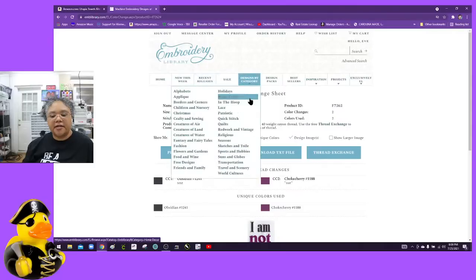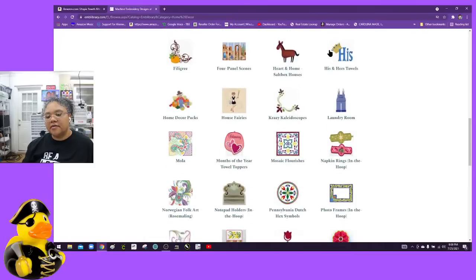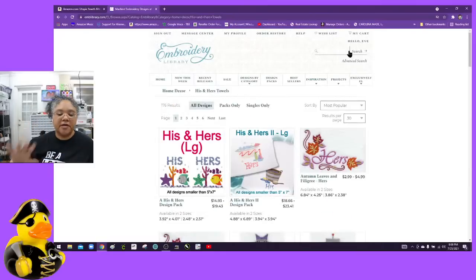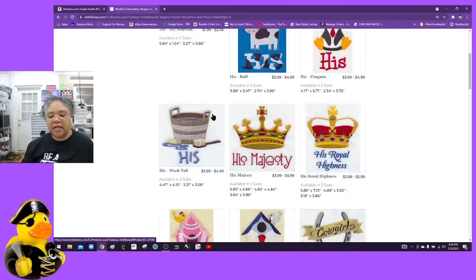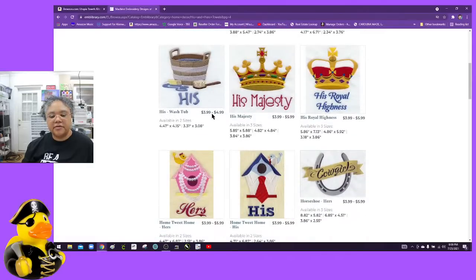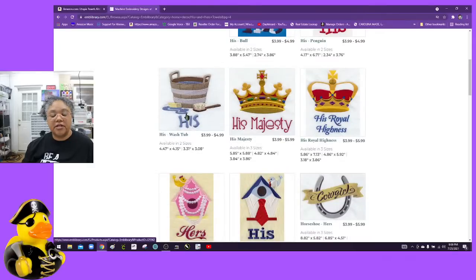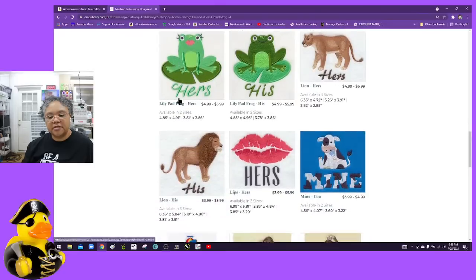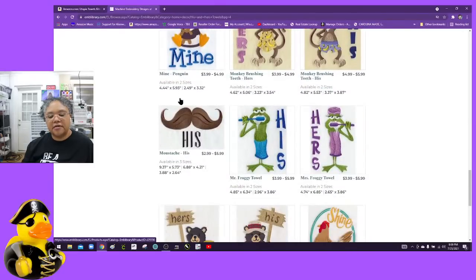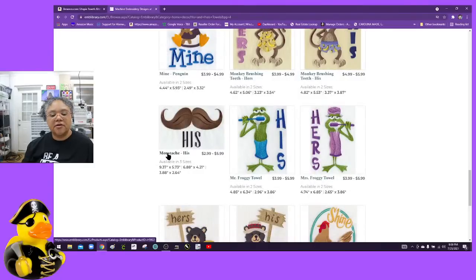So now that we know that, let's find another one. I'm actually going to go back to Home Decor, and I'm going to go to His and Her Towels. Let's find a different design. This is cute, the little scrub bucket, and it's simple enough. You think a wash tub would be cute? I don't know. Let's see. Okay, mustache and lips, his and hers. So let's go to His Towel.